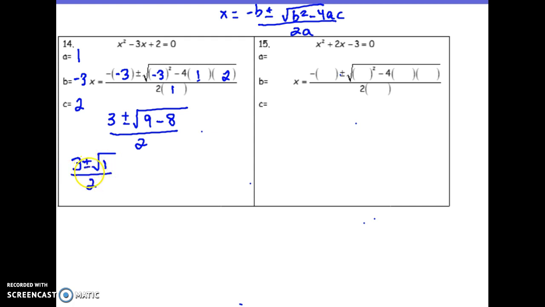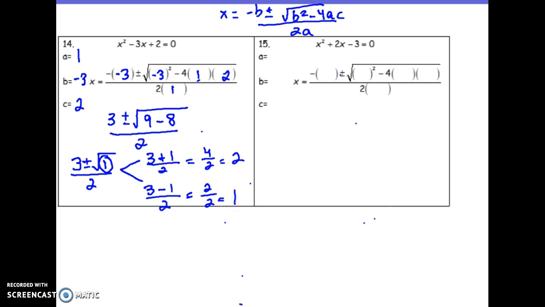Okay, and now the reason we have this plus or minus is because if you think about it, the square root of 1 is actually 1 and negative 1. It's two answers because you could take negative 1, multiply it by itself, and get 1 as well. So right now we're actually going to branch into two answers. We're going to say 3 plus 1, so positive 1 divided by 2, and then we have 3 minus 1 divided by 2. Now keep in mind that we took the square root of 1. We happen to get 1. It's not always the same number that's under the square root. It's just that the square root of 1 is 1. So 3 plus 1 is 4, and 4 halves is equal to 2. 3 minus 1 is 2, and 2 halves is equal to 1.